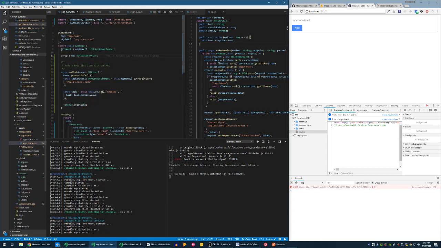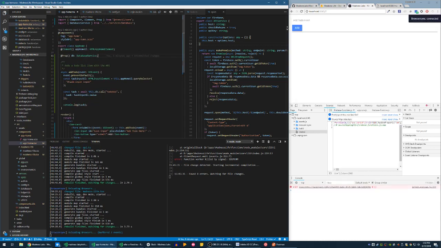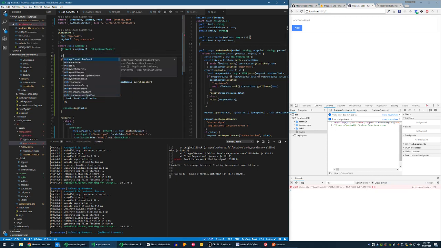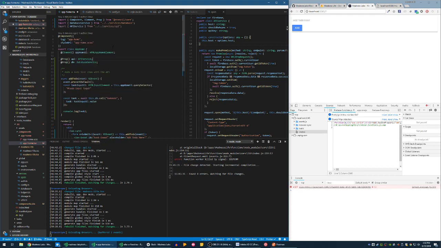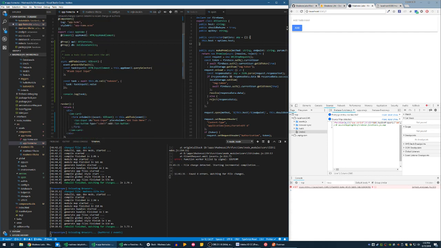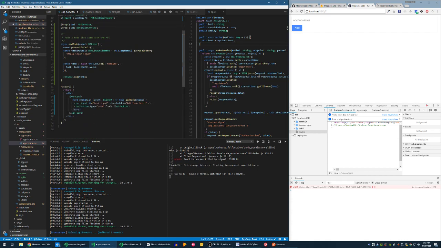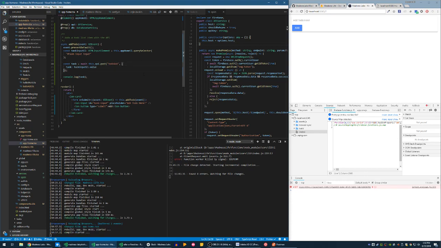And then now back in our app home, we can do that same thing. I'm going to leave the DB service because we're going to need that as well. But again, let's get back to trying to get this thing firing an API endpoint. So API is going to be equal API service. Thank you for automatically importing that. Cool. So now we're going to do API post, and we're going to post to do add. And we're going to pass that through. Okay, so that should be it. That I would hope is what we need.